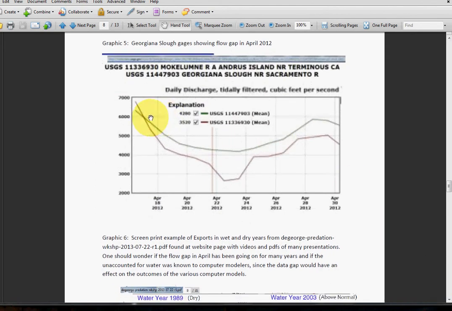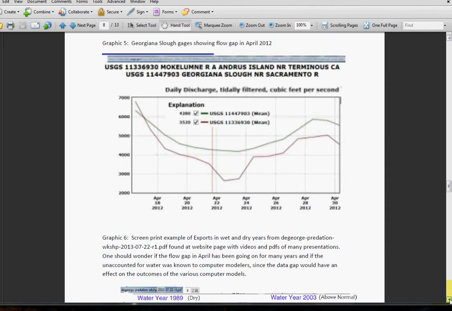Now let's go to 2012. And here we go again. In 2012, the media says we have 3 years of drought, and yet in April you see that there is 6,000 cubic feet or more going down to 4,000 cubic feet or more flowing out. That's the flow at the north end of Georgiana, and then here is the flow on the McCollum, which is still a positive flow. Data gap here again. So why is there that data gap? Where is that water flow going?